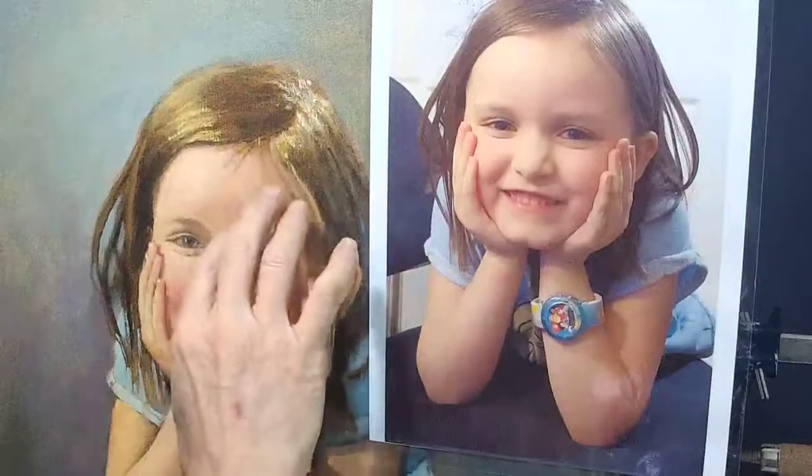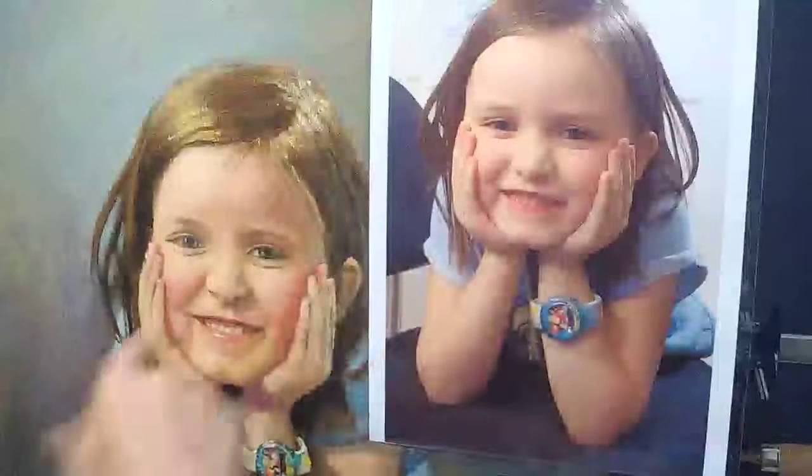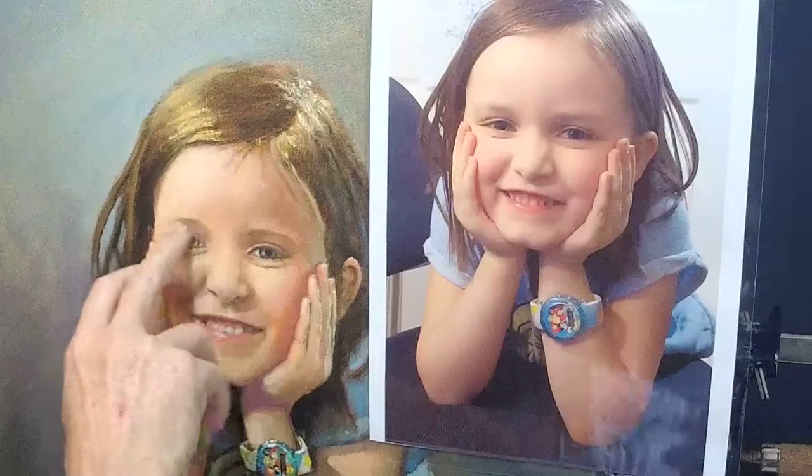Anyway, after a bunch of measuring, I did everything. I did eye to eye, nose, mouth, chin, height, width, everything. I discovered, doggone it, this eye, which I love.